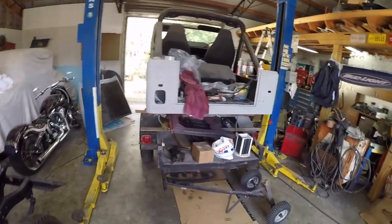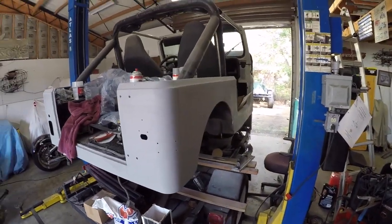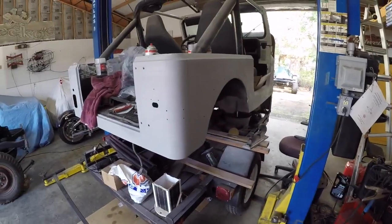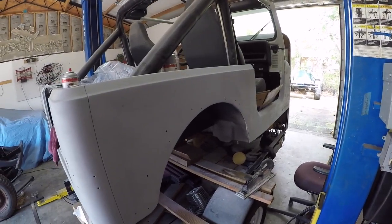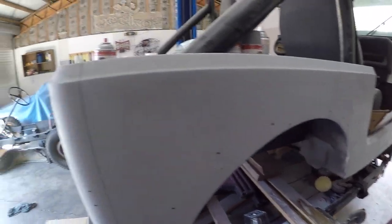So the 87 is coming along. Been doing some body work on the sides. Now this is a Jeep, so if you high rolling body guys see all these nice wavy lines in here, remember that it is a Jeep, and it's an older Jeep, and we are not looking for perfection here by any means. Plus all of these lovely holes that somebody's drilled in will be covered up by the fender flares that are going back on it.